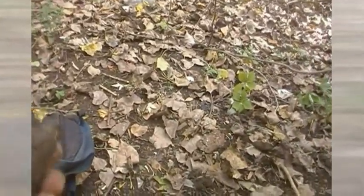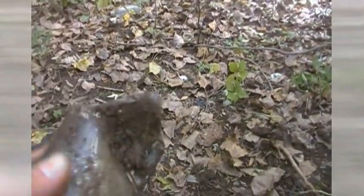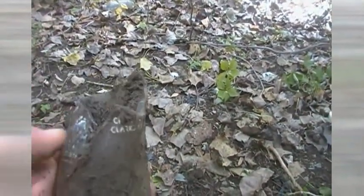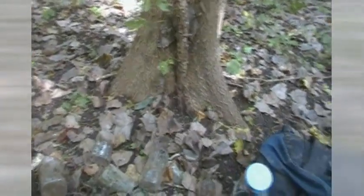And then I found this bottle. It's broke and melted. I was like, oh, that would have been a really cool soda bottle. And on there it says Clarks Hill, Indiana. I don't know what this was, but I know where Clarks Hill is. That's a small little town just outside of Lafayette. That would have been a super find, probably.